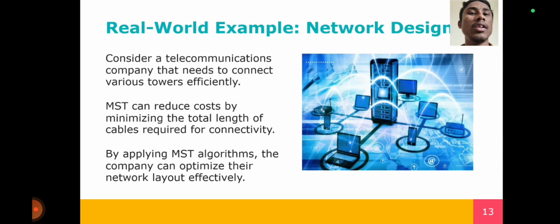Then a real world example: network design. Consider a telecommunication company that needs to connect various towers efficiently. MST can reduce the cost by minimizing the total length of cables required for connectivity. By applying an MST algorithm, the company can optimize its network layout efficiently. Here we see the diagram, where each tower is connected to the others, and the signals are connected in the network design.